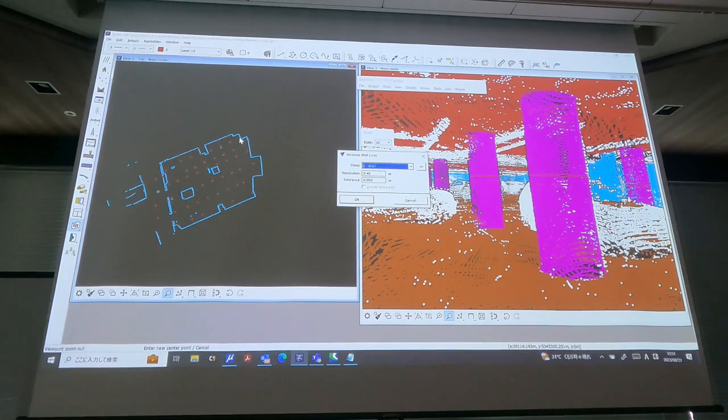I have only glass wall visible, so it's the cyan points.